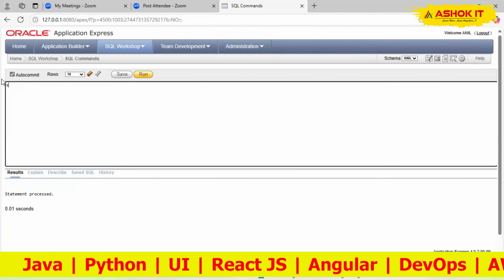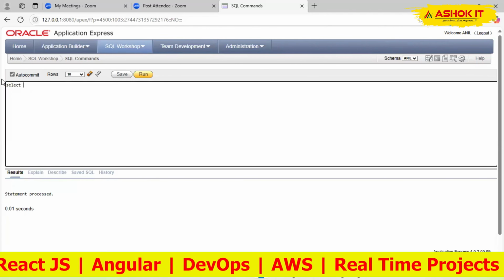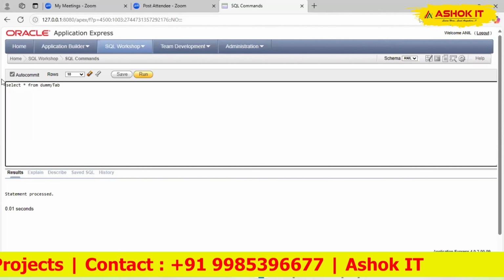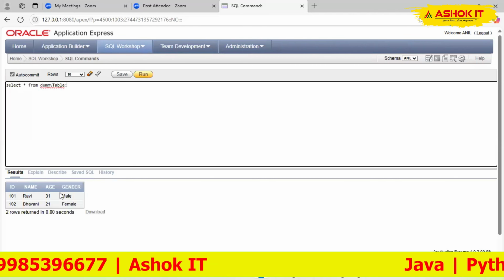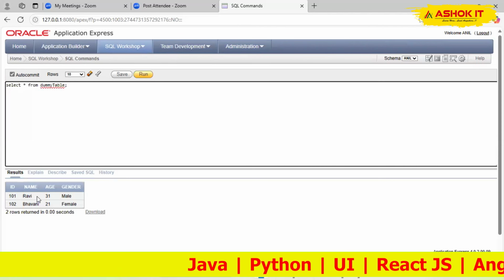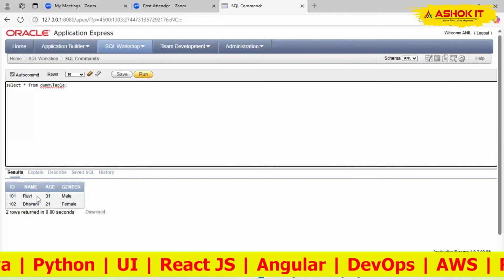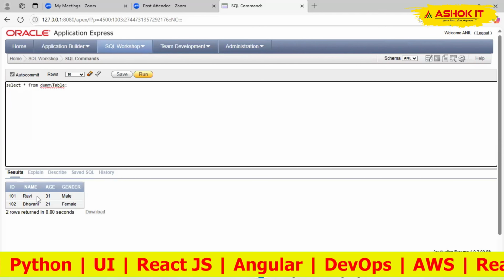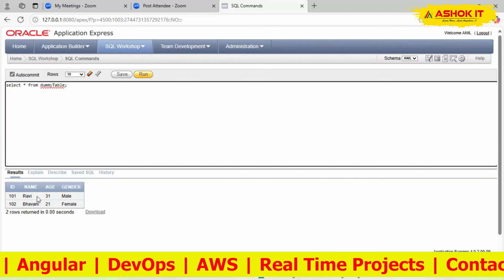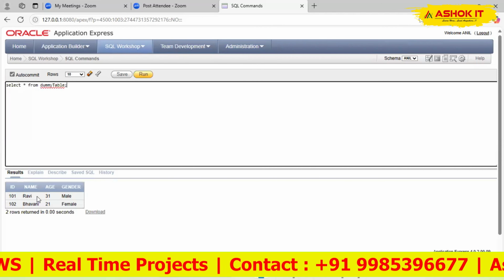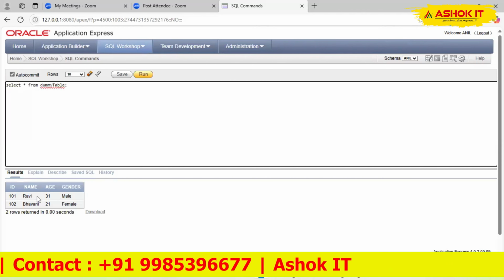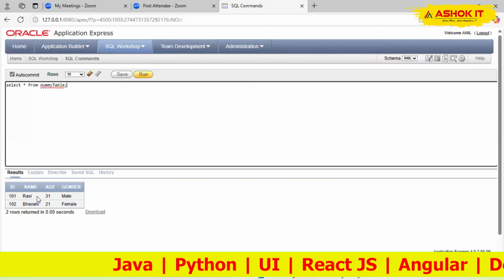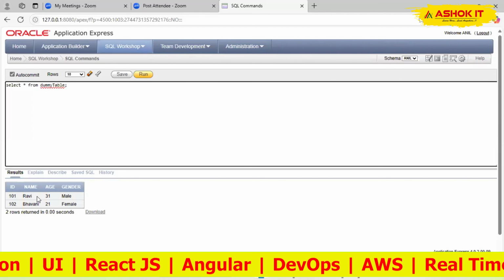Now if I use the select command, select star from dummy table, then run the code, we can retrieve the corresponding data, meaning it is restored. Whatever data had been dropped was restored. So like this, we can retrieve and restore the table after the drop. And suppose you want to delete that corresponding data from the Oracle recycle bin also, for that we can use a command called purge.